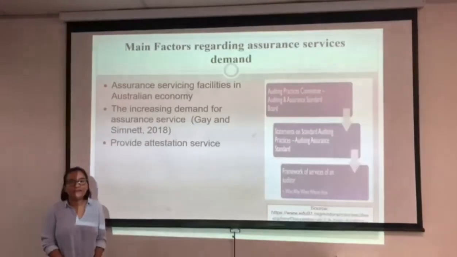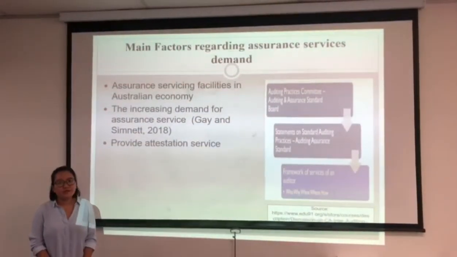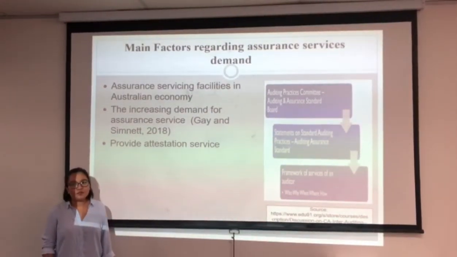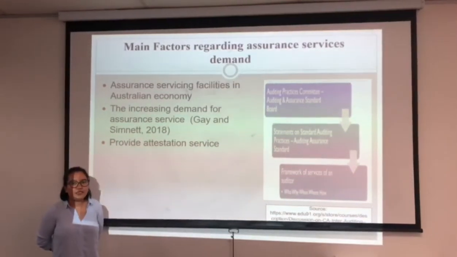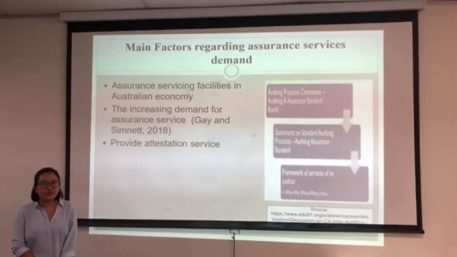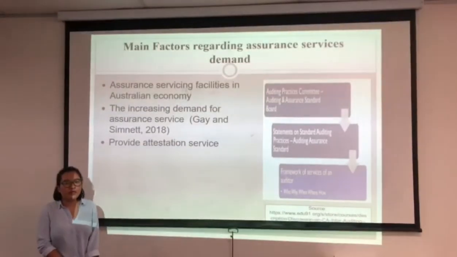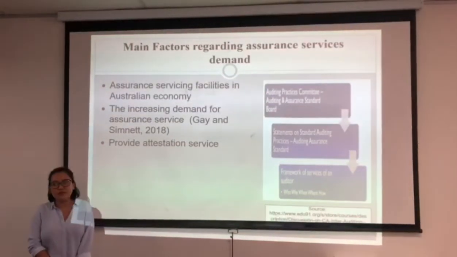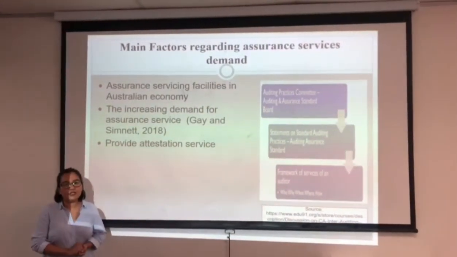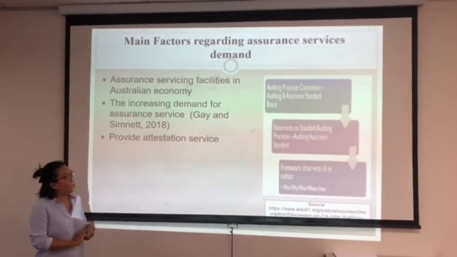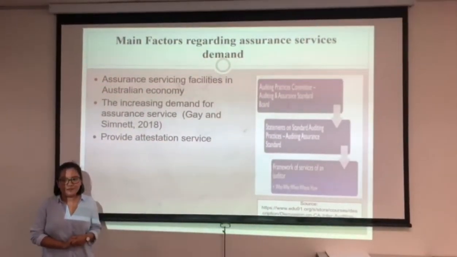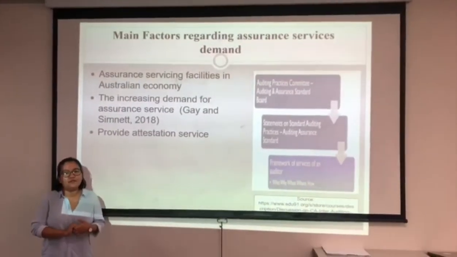So the second title is factors related to the demand for assurance in Australia. There are several factors responsible for the increase in demand for assurance services in the Australian economy. In modern days, most of the business environment in Australia needs such assurance so that the financial information can be trusted as well as reliable. One of the crucial factors responsible for the increasing demand for assurance services is the objective of reducing financial fraud cases. The increasing demand for assurance services in Australia is also associated with the fact that the business organizations as well as individuals in Australia.